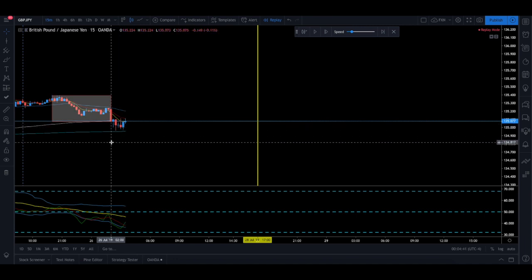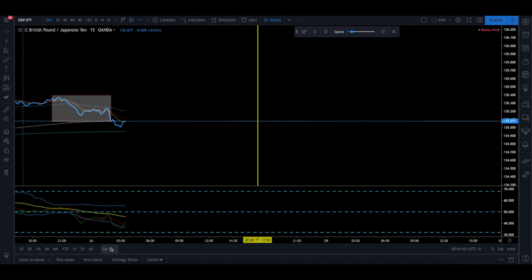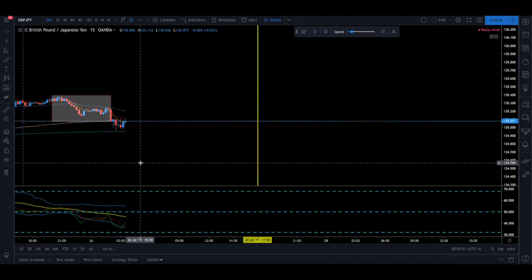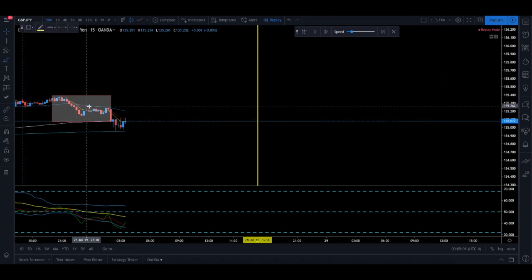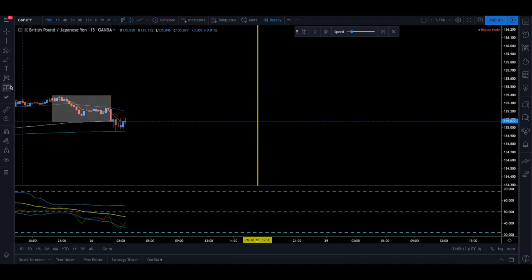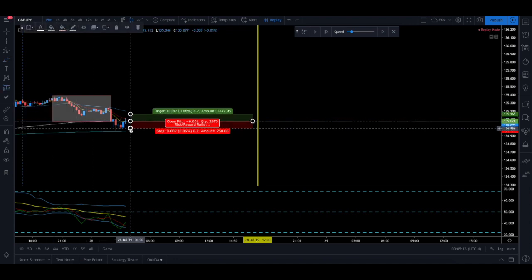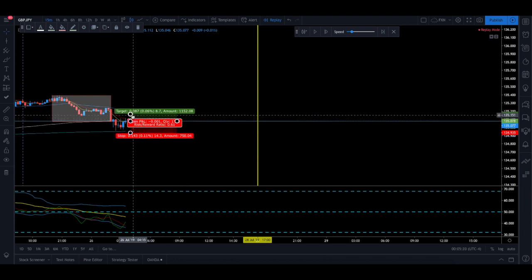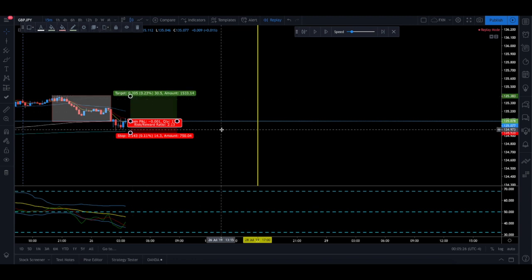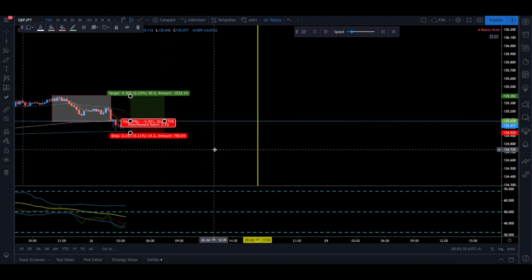Okay, now some of you may have looked at this and saw a W here, and of course you saw the TDI down here, and you saw the crossover, so you're like, hey, this may be a good trade to go. Hell, some of you may have even gotten in on this trade on the second leg here, right? Because you thought that essentially this was a W here going up, right? So if you thought that, let's put out the little measuring here. So if we're just trying to get, let's say, to 30 pips, right, we're basically trying to get up to basically the top of the range, right, if you're going into this specific trade.